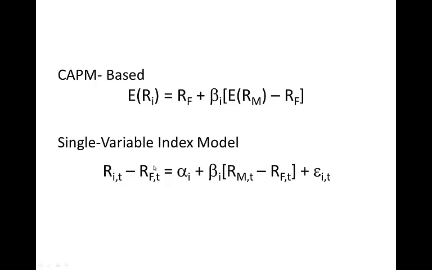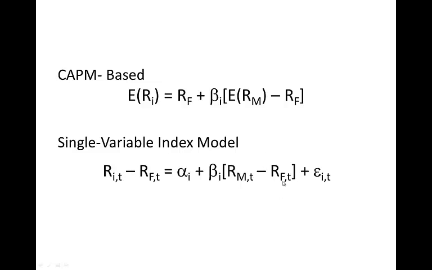The second step is to get the risk-free rate in all of those periods. So in every one of those 60 months, you would go and get the risk-free rate. And then you would find the difference between the return to the asset or portfolio and the risk-free rate. That will be the Y variable, the dependent variable in the regression equation.